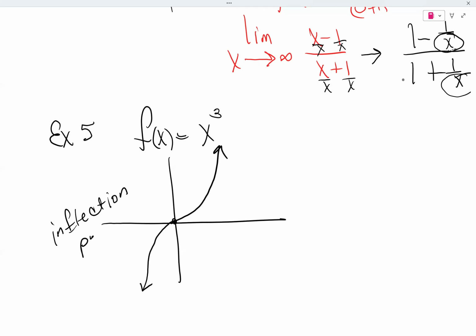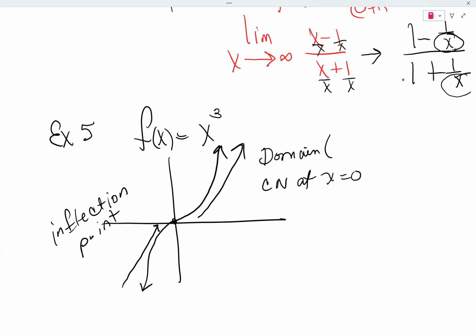If you don't know the definition of an inflection point, basically the graph is going up on all levels. So left to right, it's still going up this way, and it's going to continue going up this way. So we refer to that as a critical number, yes. So the critical number for this is at x equals 0. But that just means that we have an inflection point. When we look at the domain for this, your domain in this case is still negative infinity to positive infinity.